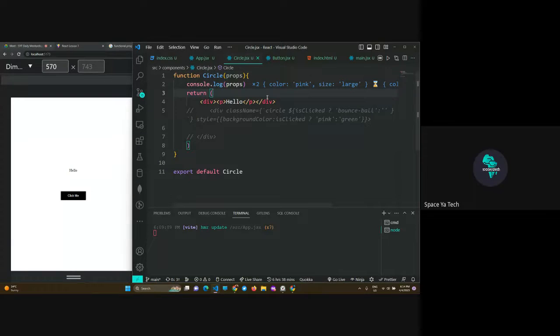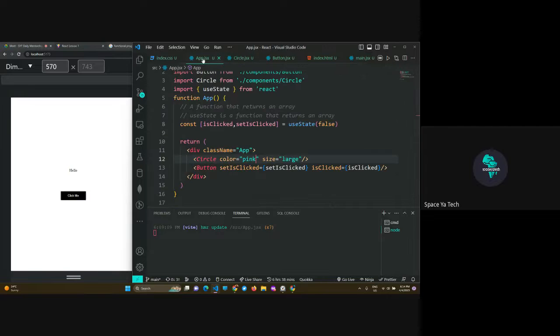Yes, because now we are assuming our Circle needs some of these props, for example, the color. So we are assuming that our Hello requires some extra information that it does not have, but that information is maybe available in app.jsx. So the way to give that piece of information to Circle is to pass it as a prop.